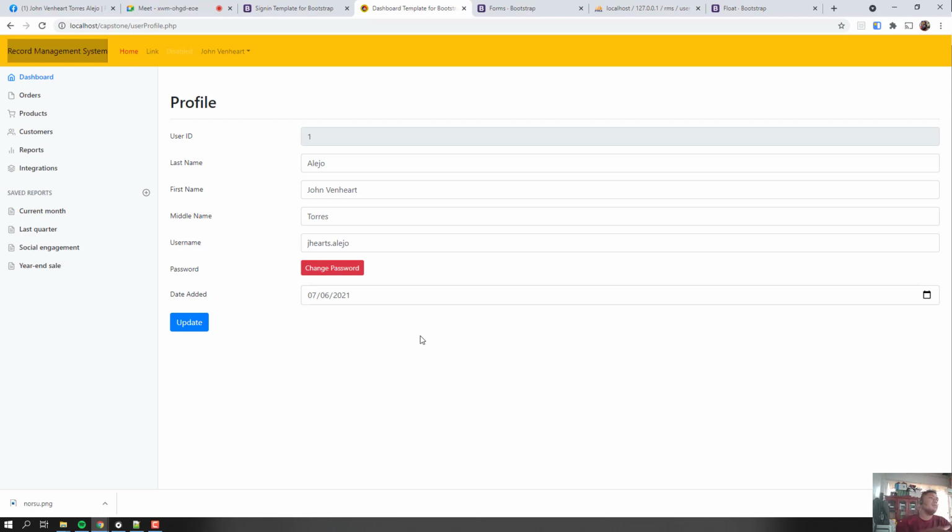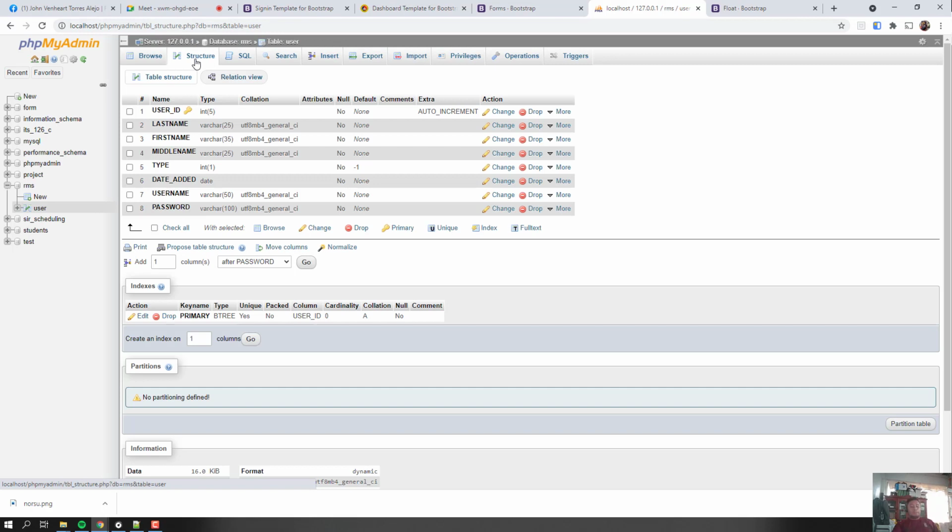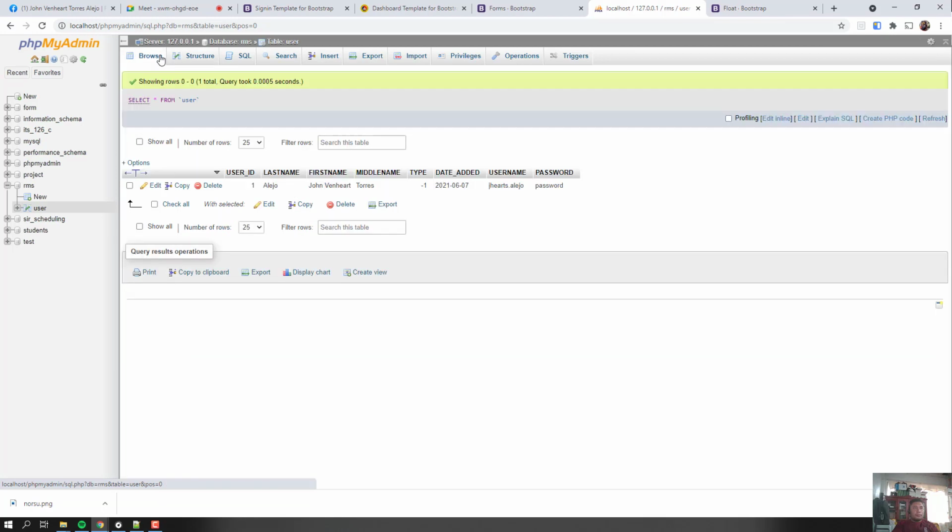Multiple data. This is the one that I am doing. Multiple data in one table. Multiple data in one or multiple tables, to get multiple data in multiple tables. Multiple data or multiple tables. What you mean is you get all the information, all the records, in one row, one table.